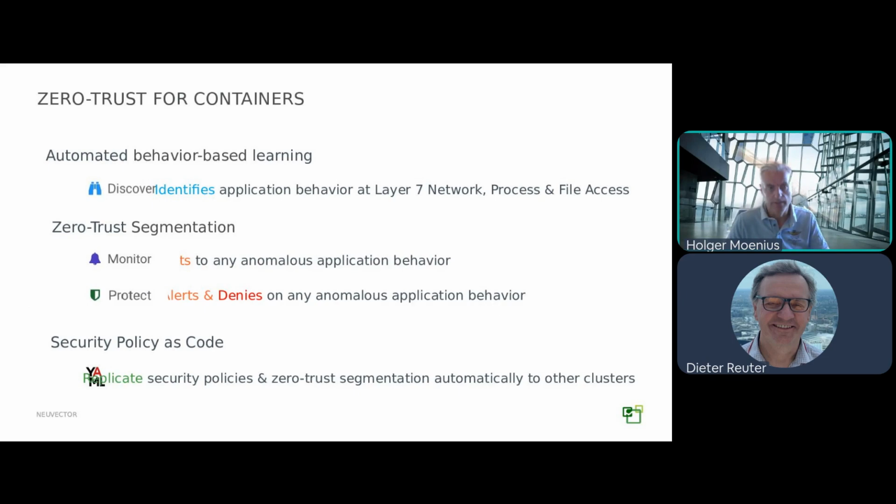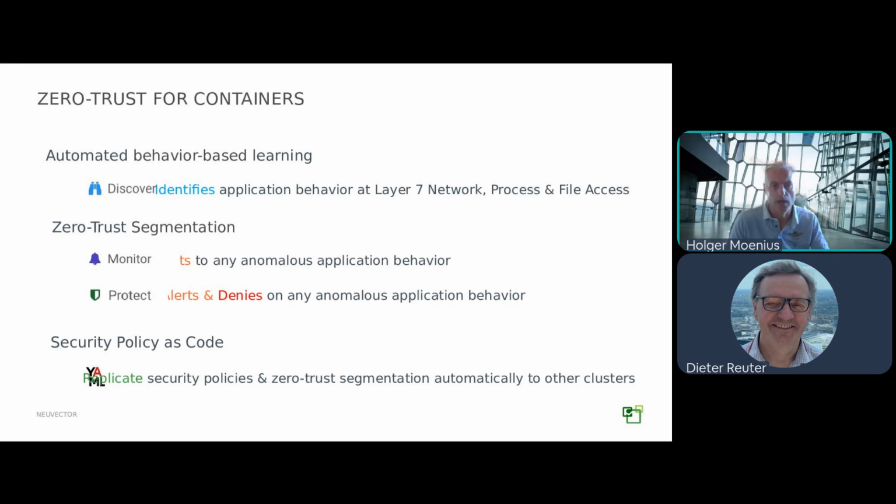How we do that: as soon as you install NeuVector, as I explained, you download the image from Docker Hub and deploy it to your container infrastructure. After that, the software is running immediately in the so-called discovery mode, identifies everything automatically, and you will get first results in minutes. After that, depending on how many applications you have and how complex or big your infrastructure is, it can take a few hours, and then you can turn the software to the so-called monitoring mode.